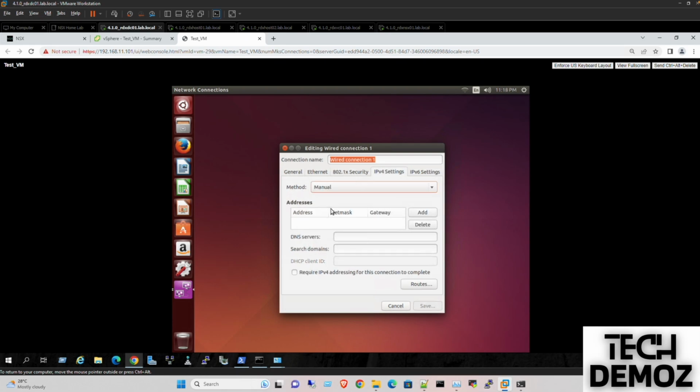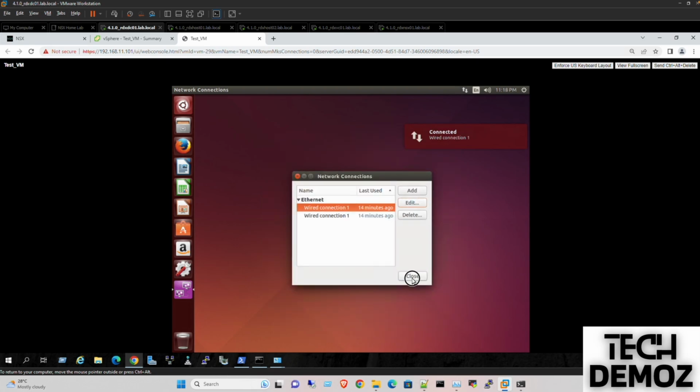So manually I'm going to add the IP address and click add: 172.16.10.11/24 and gateway 172.16.10.1. Perfect. And DNS, I'm going to assign the global DNS. Save and close.